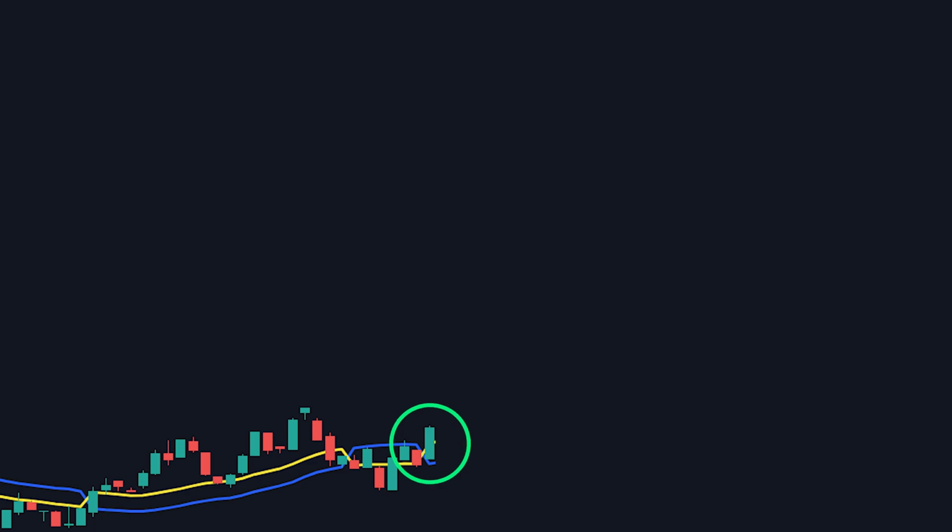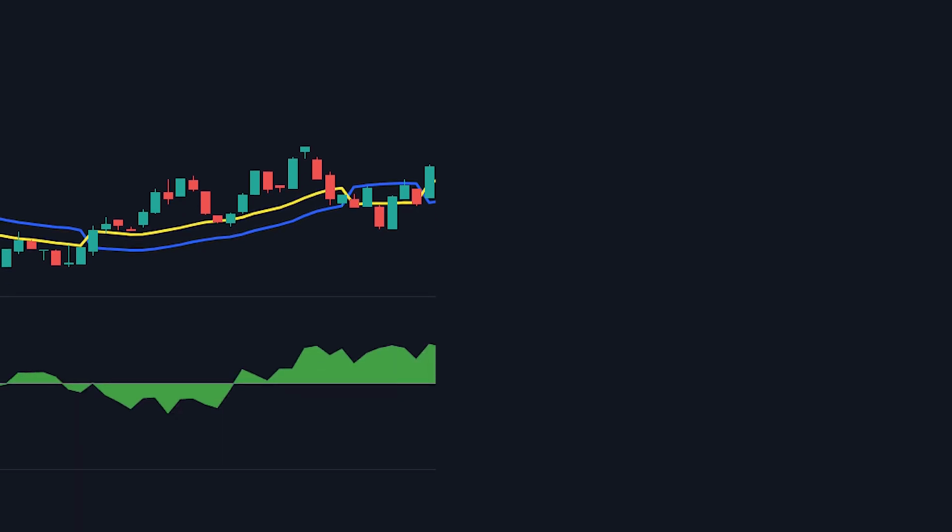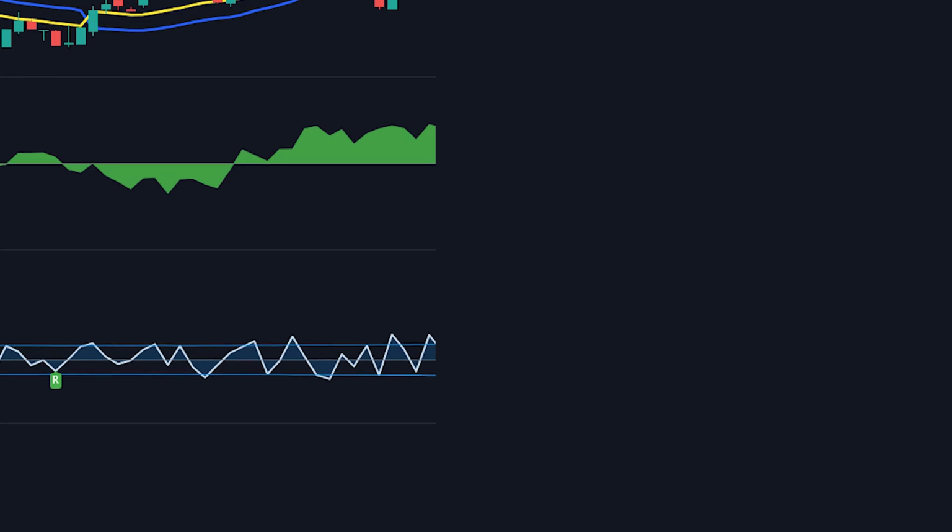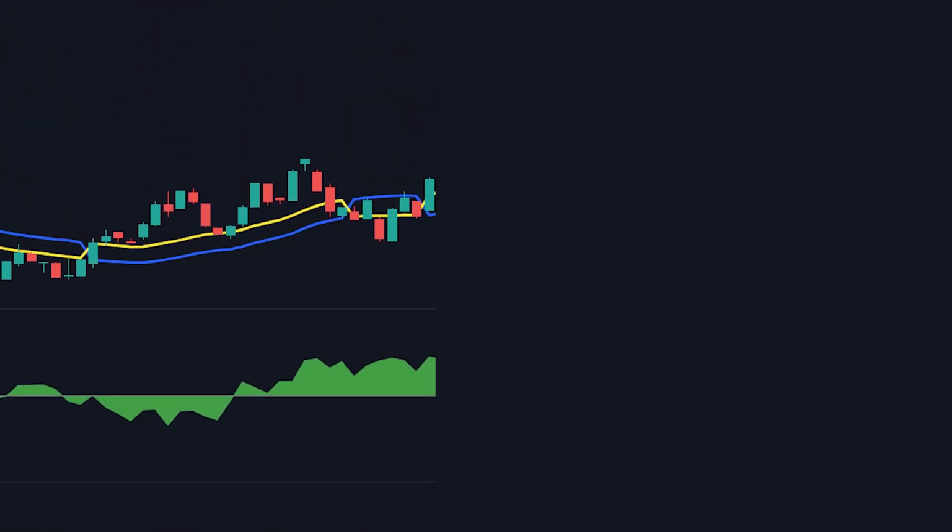First, you want a bullish cross on the SSL channel, which means you want the yellow line crossing above the blue line, like it is here. Next, you want the Chaikin money flow indicator to be above the 0 line, like this. Then finally, you want the volatility oscillator's white line to be above the upper band. If all these rules are met, you enter a trade. So you're going to want to set your stop loss at a recent swing low.